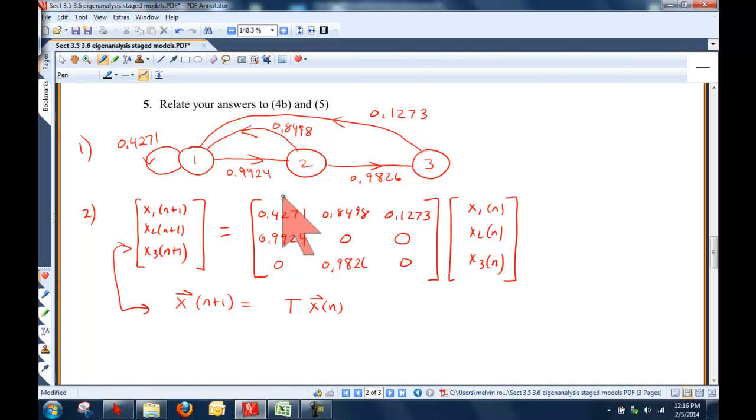And notice the ordering here is important. Now that I've made my decision, this has to be associated with stage 1, 2, 3 in the columns and stage 1, 2, 3 in the rows. Furthermore, it's important to talk about where we're coming from and where we're going to. These are stage 1, 2, and 3, but they're telling us that we're coming from stage 1, stage 2, stage 3. And these are 1, 2, and 3, but they're telling us we're going to stage 1, 2, 3. So if I want to know something about from stage 1 to stage 2, that's this entry, from 1 to 2.